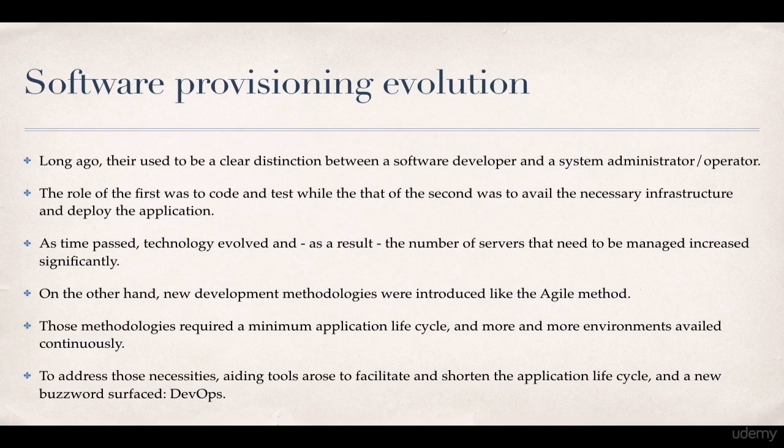And as time passed, technology evolved, and as a result, the number of servers that need to be managed increased significantly. Currently, we are in the age of virtualization. Actually, virtualization is not a new term here. It has been also perhaps an old one. However, it has in the past maybe 5 years evolved significantly with the advent of what was called cloud computing. The idea of launching your VM in the cloud, launching it on a platform like Amazon or Google or Microsoft Azure and all those platform providers.